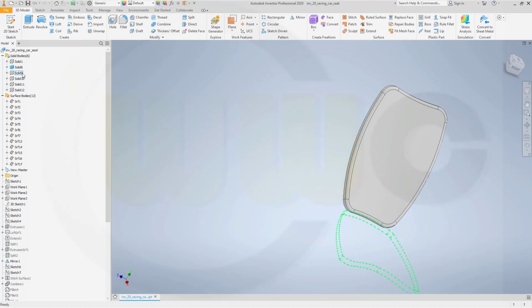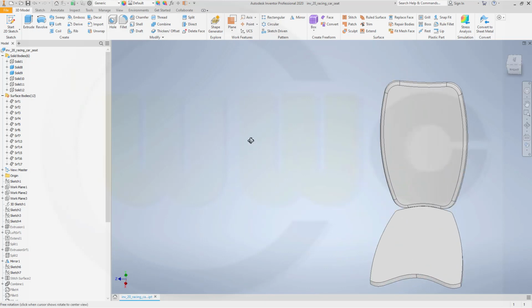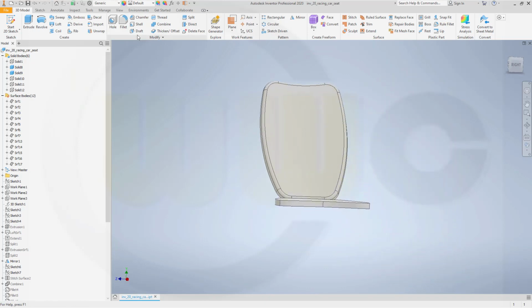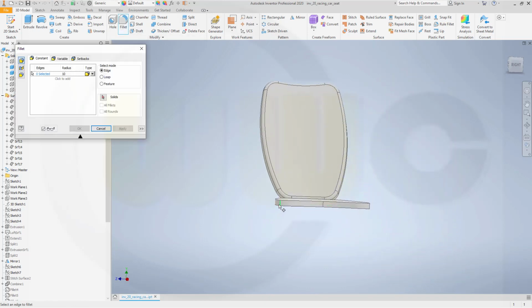Next one will be this one here. So there are only 2 edges at the front. Fillet this one and that one, and let's see, go for 50.